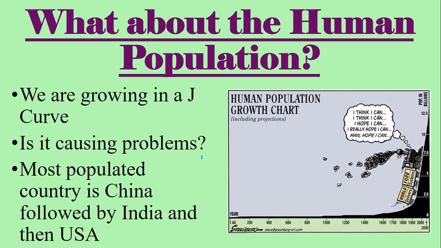Now, is this causing a problem? Yes, we have many problems that can result from this. You can talk about global warming. You could talk about pollution. You can talk about resources not allocated to everyone equally. There's a whole bunch of problems you could talk about with human population growth.